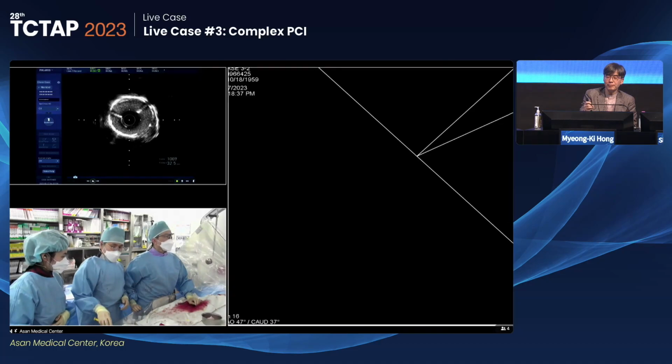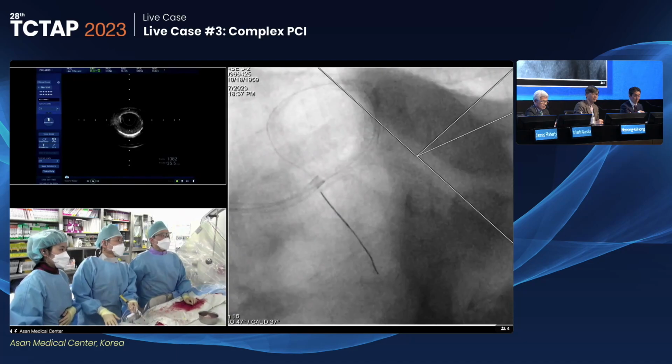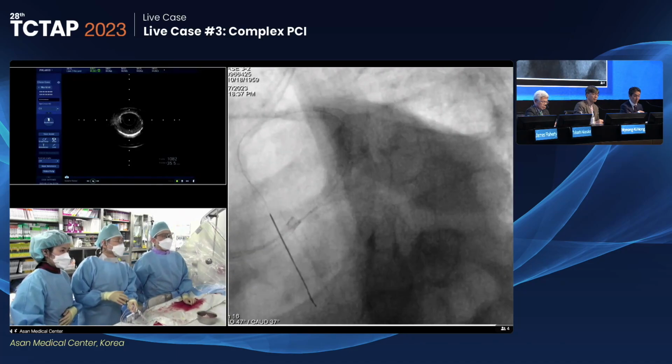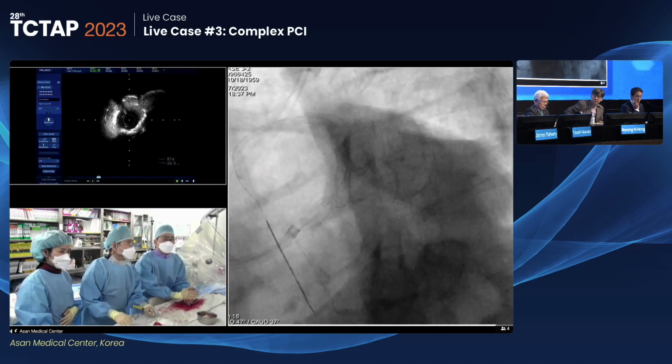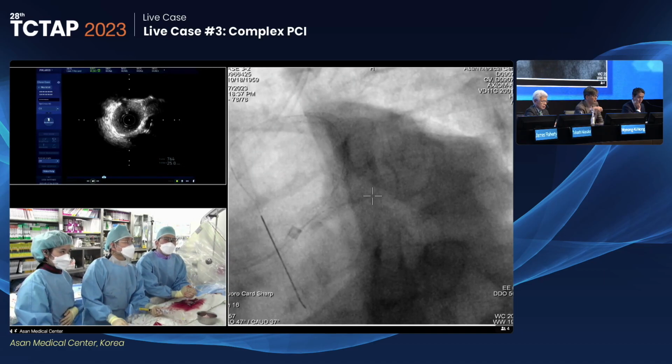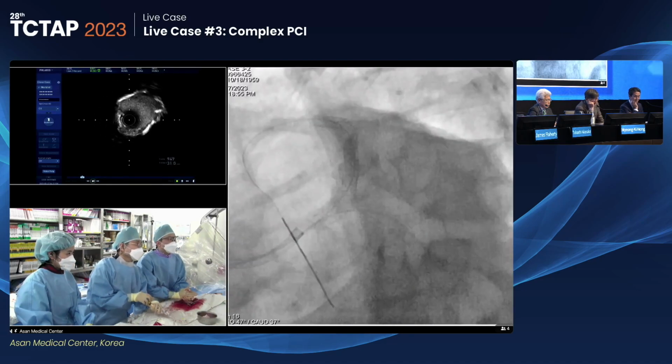Dr. Kang, you mentioned that you tried reverse crushing, but it looks like a T and tap. So I don't think you need to do final kissing actually. Oh yeah, luckily. I think I did a very good stenting. I agree, that's good for the patient's safety. Sure.